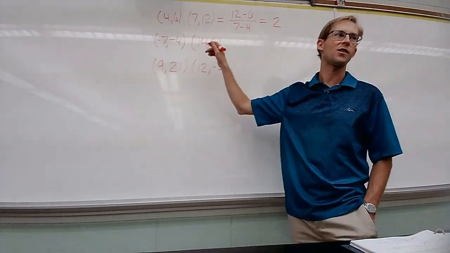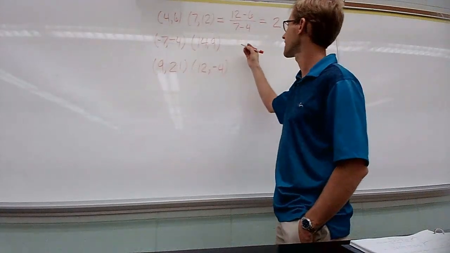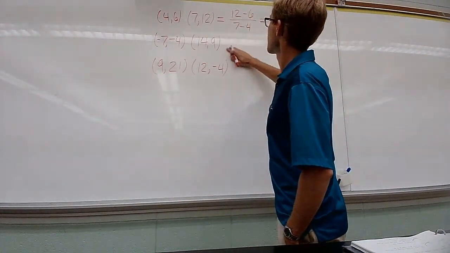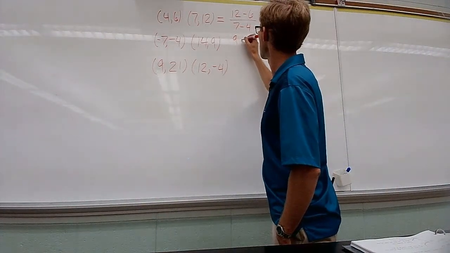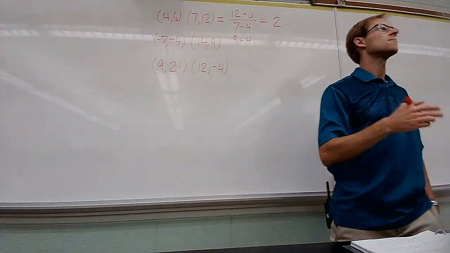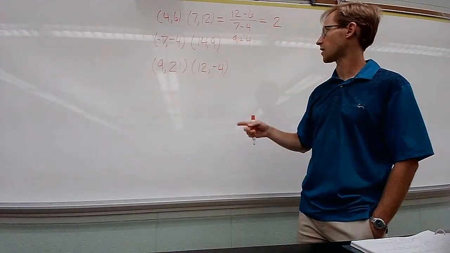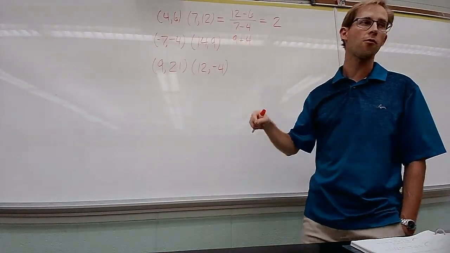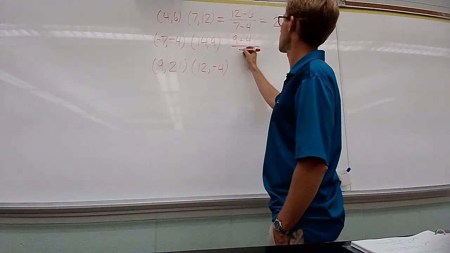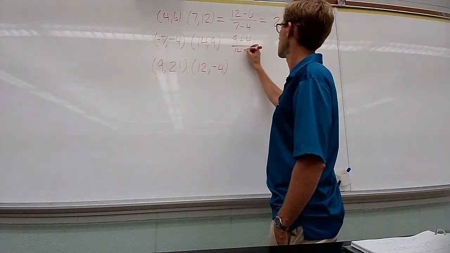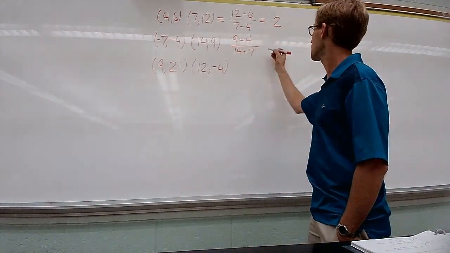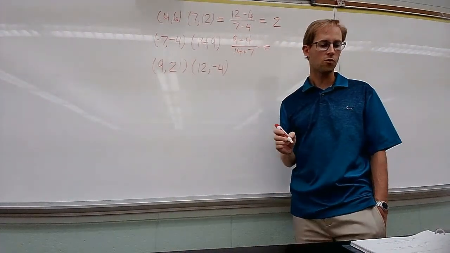All right. How about the second one? What do we have in numerator? 9 plus 4. Why is that a plus? It's a minus 4. That's plus 4. Right, because it would be 9 minus negative 4, so we have to add them together. And what's in the denominator? It's 14 plus 7, because it would be 14 minus negative 7. Very good. And what does that come to in decimal form? 0.629.